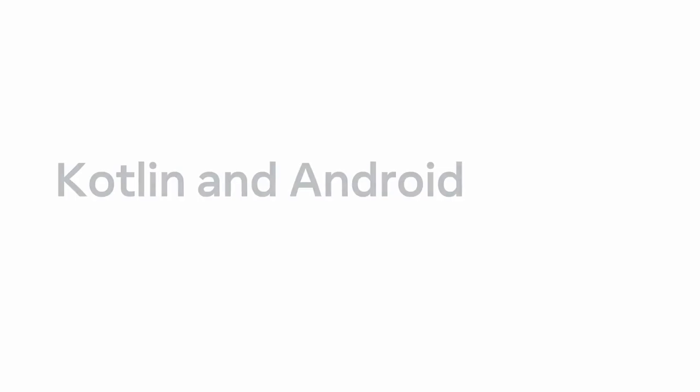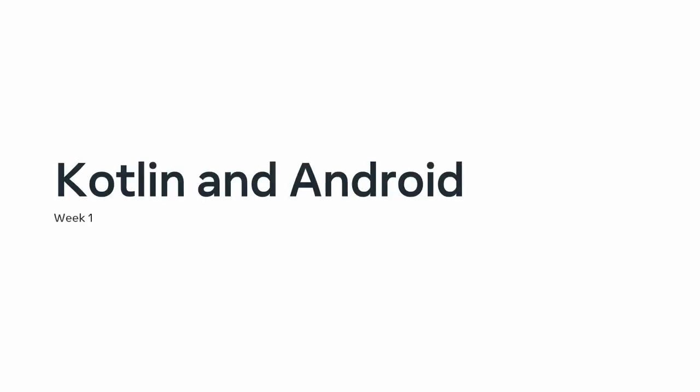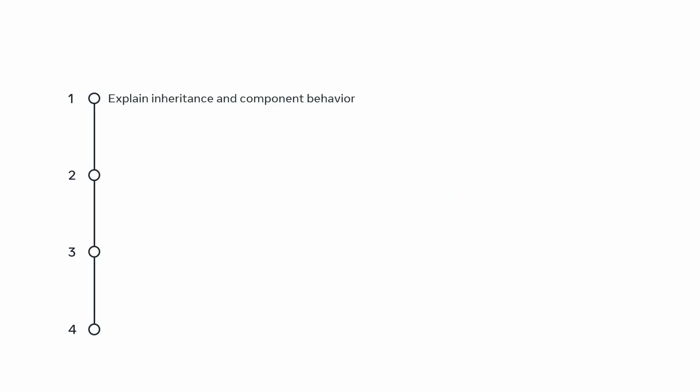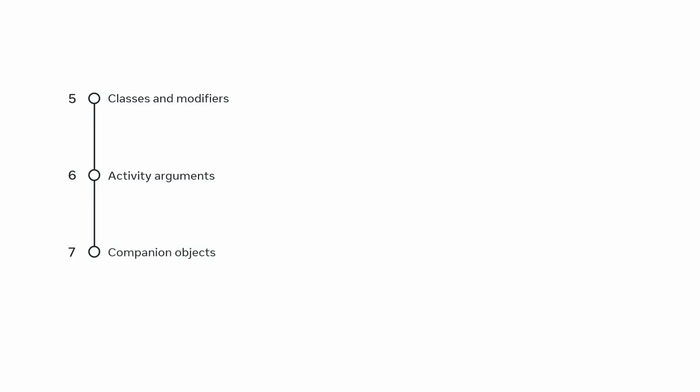Let's break down the content you will cover in each week of this Advanced Programming in Kotlin course. Week 1 covers the key features of Kotlin and Android and how they interact. After your studies this week, you will be able to explain how to use inheritance to decide how a component should behave, implement an application with an activity, implement a list adapter, and declare an object in Android. Create and use static inner classes and inner modifiers when appropriate, set and read activity arguments, and implement a companion object with constant values and arguments.